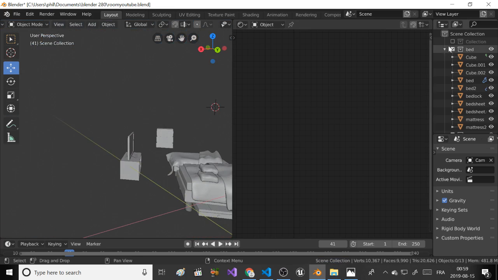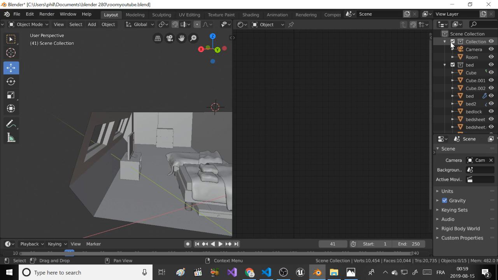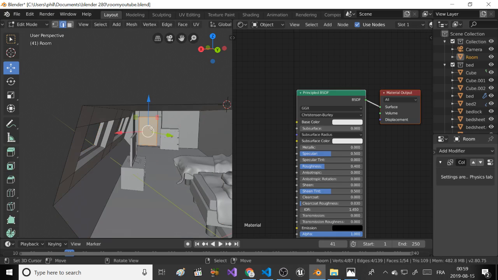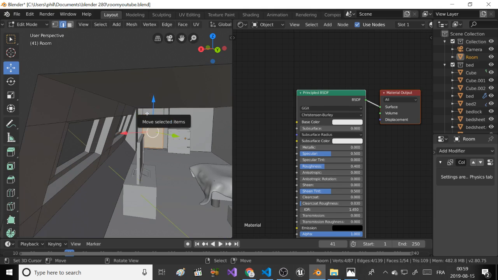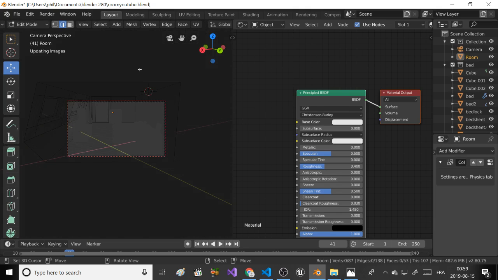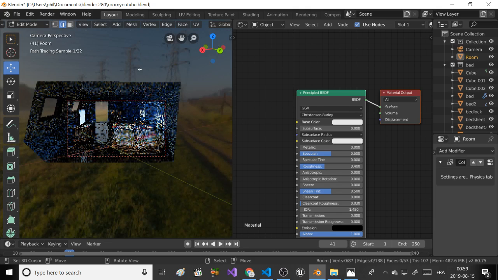Okay, now we have it all. Now we can start making the bathroom. So I delete the face, so now you can see that we have an empty space here.